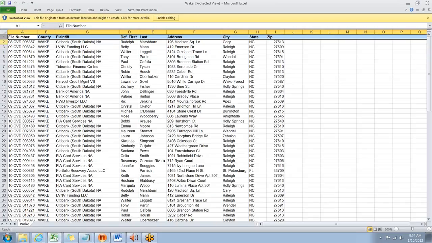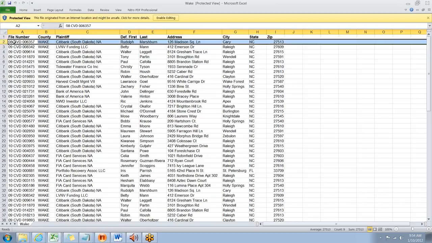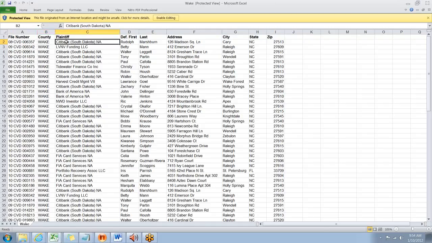So here's how we set it up. We have the file number. We have the county, the plaintiff, the defendant's first and last name, the address, city, state, and zip. Now as far as the mail merging, we'll teach you how to do that.